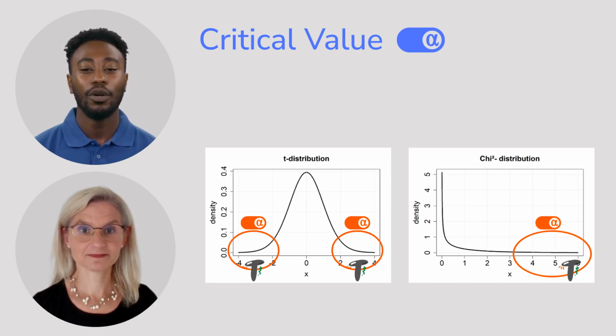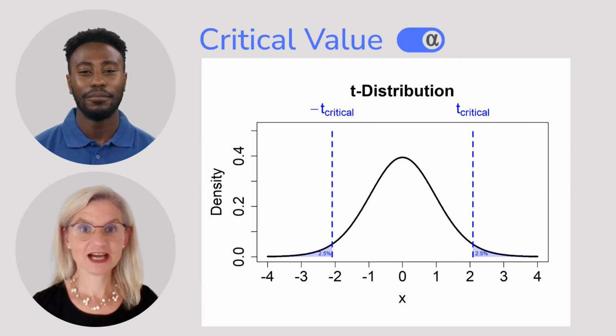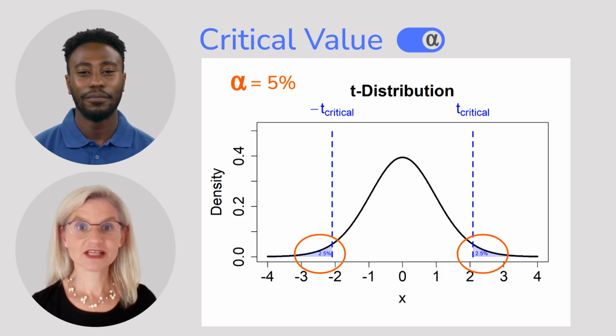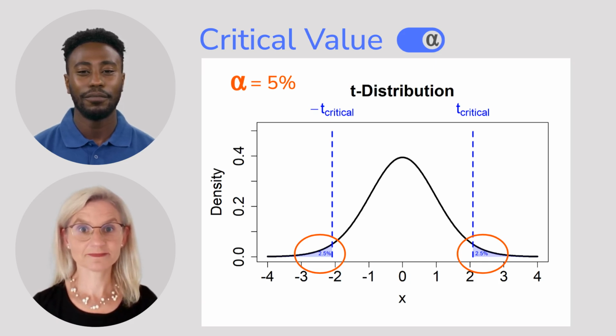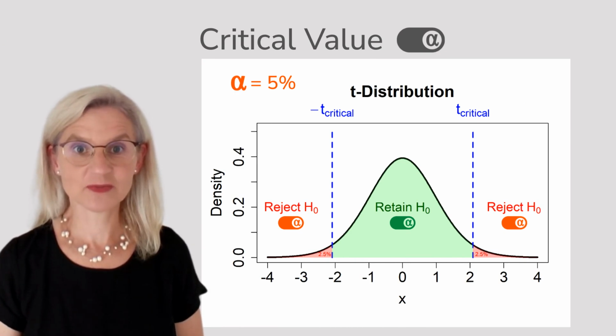Could you show me how that works with a concrete example? Since it's a two-sided test and we've set alpha to 5%, we split this probability evenly between the two tails, 2.5% on the left and 2.5% on the right. The critical values are then simply the 2.5% quantile and the 97.5% quantile of the corresponding t-distribution. These critical values mark the thresholds between what is plausible under H0 and what is too extreme to still believe in H0, while making sure the total probability of a type 1 error does not exceed alpha.